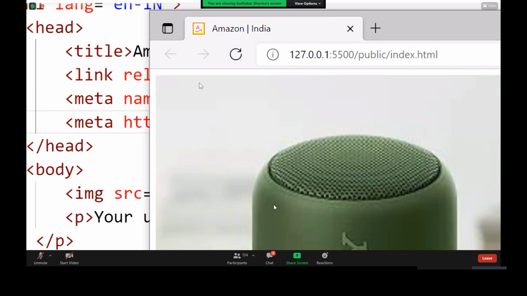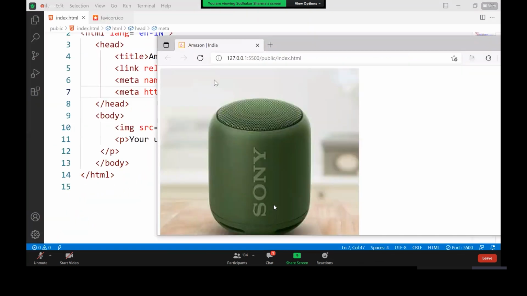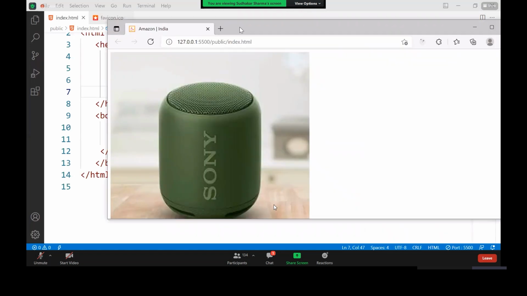We don't have any new content to send, but every 5 seconds the page is refreshing. That means it is reloading. So this is also managed by using meta, right?